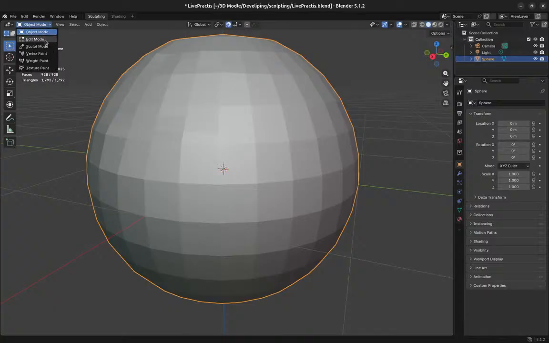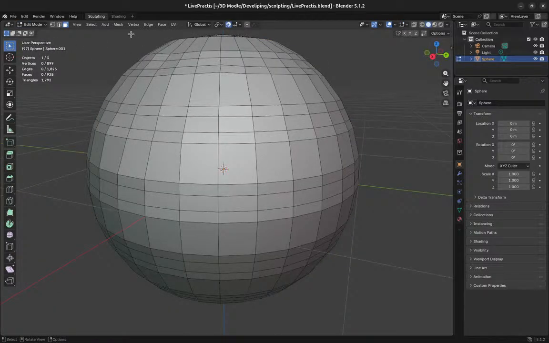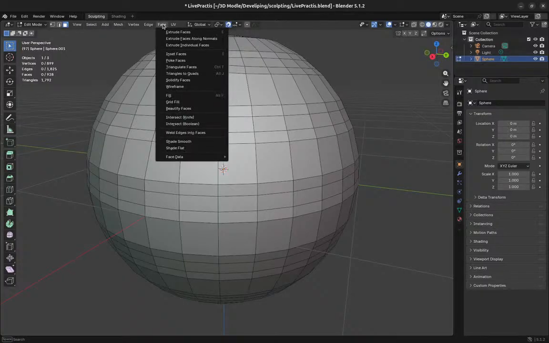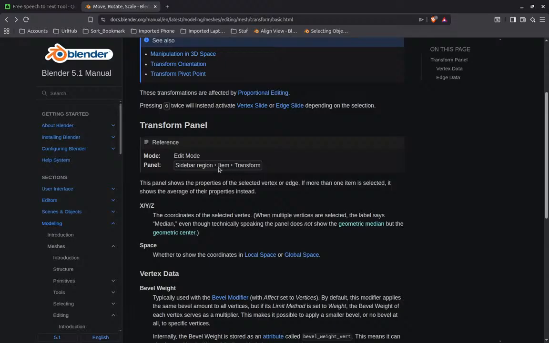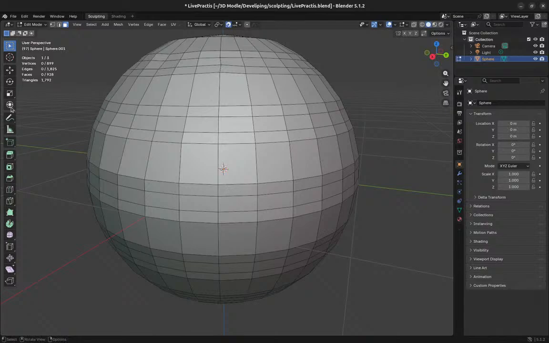Object mode. I don't see where it says shader region. Maybe it's like somewhere on here.